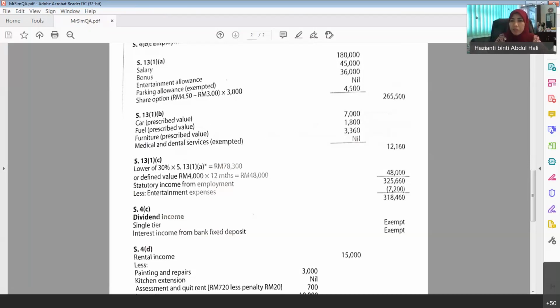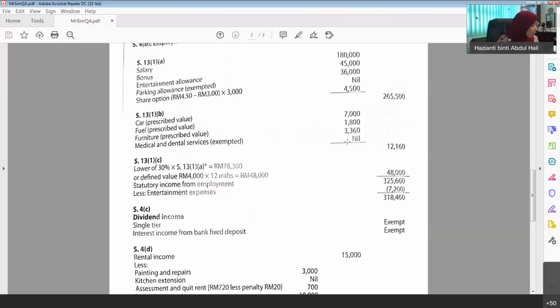So ada banyak lagi. If you go back to your notes, there's a lot more items under section 31B, which is actually exempted. Ada childcare service lah, apa semua tu kan. If you go back to your notes, so banyak lagi item dekat sini yang exempted. So it's not straightforward. You cannot simply memorize, oh dalam ni ada ni. But you have to go back to the notes. Tengok one by one, item by item, apa yang ada, apa yang tak ada.